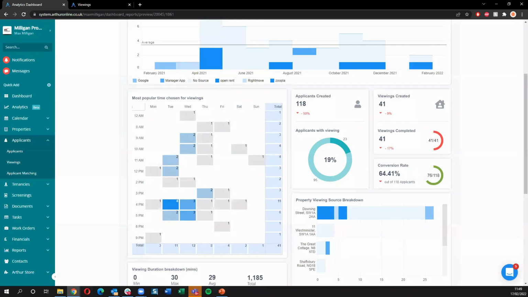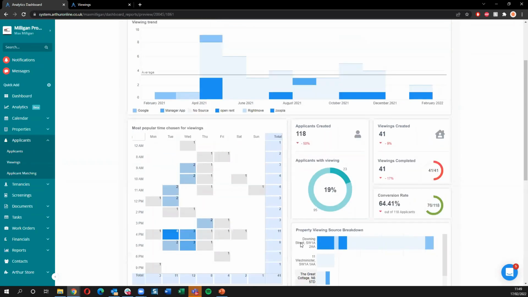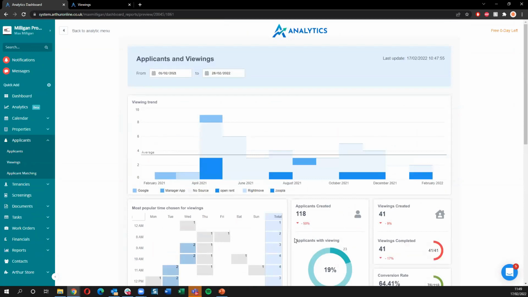How are analytics different to reports? So we use a completely different software for the analytics. Now, the great part about reports, obviously, is you can run a lot of data, a lot of CSV and Excel reports on the system. However, we're limited to the graphs and dashboard data that you can see here. This is the reason we've had to create a completely new section for it. So this feature used right here is a much more powerful system that we can use to create practically anything when it comes to graphs and summaries and sections on the system.